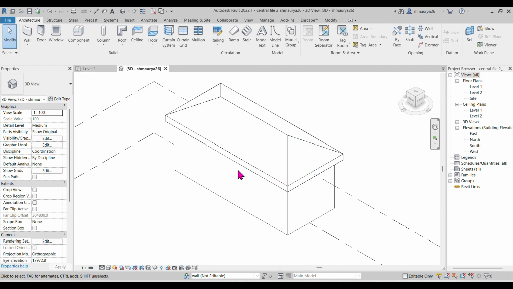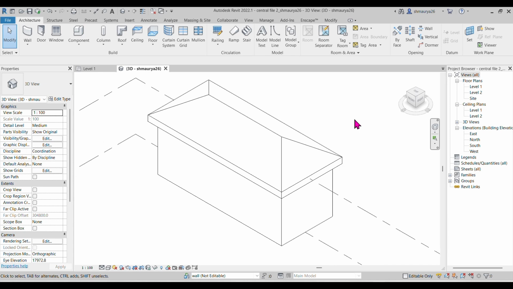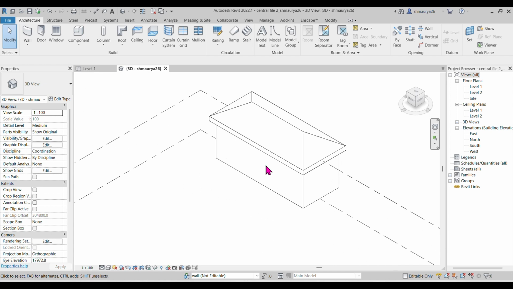Right. So let me show you. So you can see, I just made a random home. So for this, if you look for the floor plan, then you look at this bottom, right? At the lower level, you can look at the floor. And if you look at the ceiling for this level only, then you just need to look up. You can look up for the ceiling, right? That's the basic difference between the floor and ceiling.